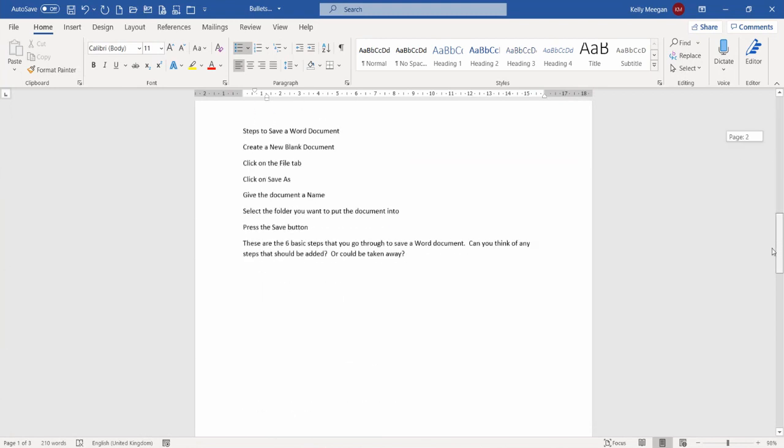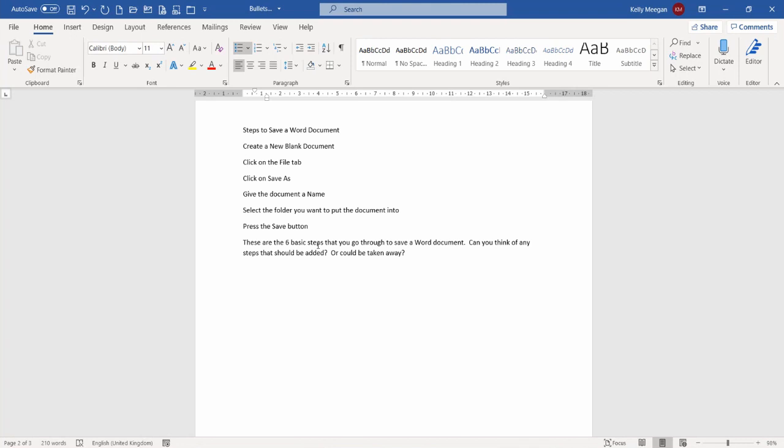So now I'm just going to scroll down and we're going to take a look at numbering. I've put out some steps here. We use the numbering feature when we have an ordered list. So when something has to go in order of 1, 2, 3, etc., that's when we change over from bullets to numbering. I've got the steps written down here to save a Word document, so this is perfect for numbering.